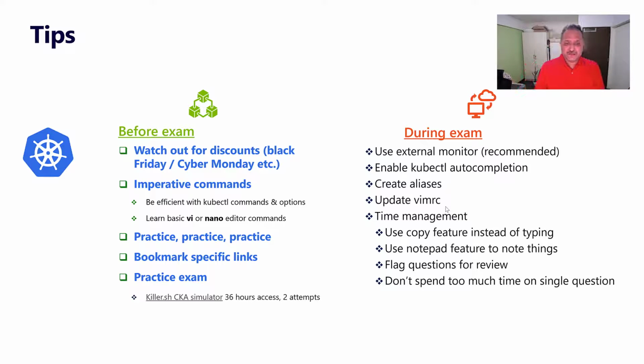So instead of typing those manually, I suggest that you copy whatever is the content, and then paste it in your YAML files or in the imperative command that you're typing. That will save you some time in debugging in case there is a typo. There is a notepad feature provided in the test, so use that wisely. So let's say you want to refer to something later, you can put that as a note in the notepad.